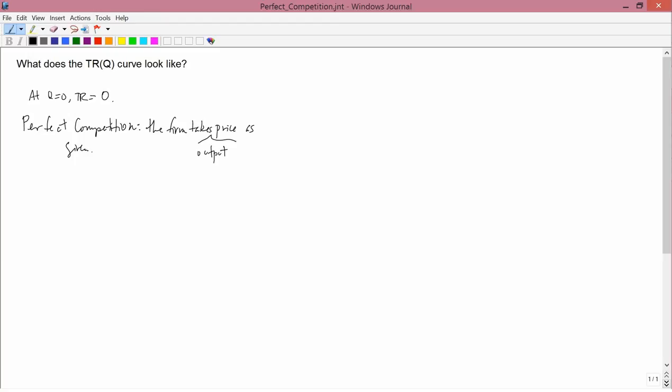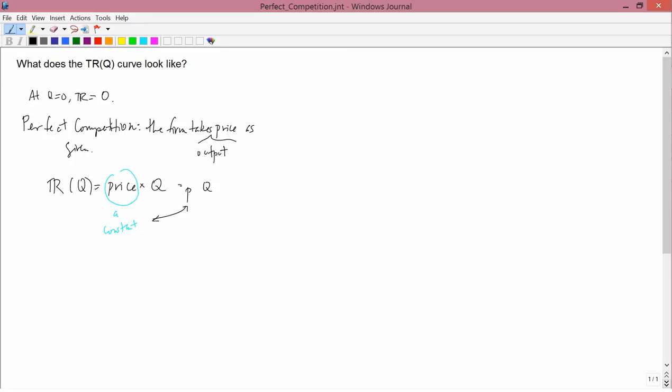And that's a rather odd use of language, and so it's a bit difficult for students sometimes to remember. So, perfect competition, the firm takes output price as given. What that means is that in the mathematical equation TR of Q equals price times Q, where Q is quantity, price is a constant, like 17 or 101.3 or 2. And therefore, we can write this as P times Q, where again P is a constant.